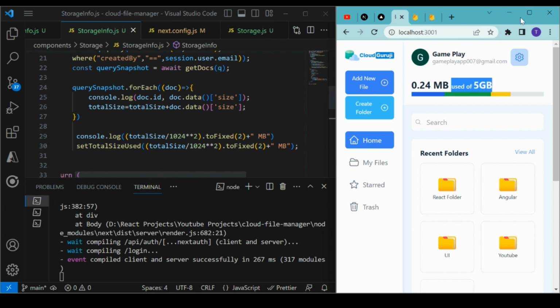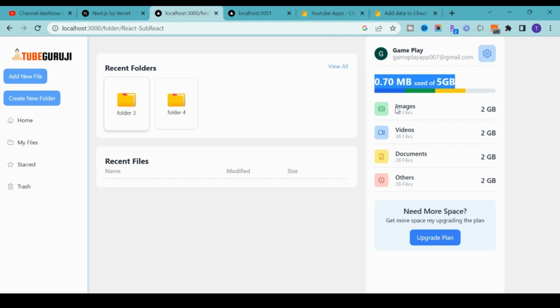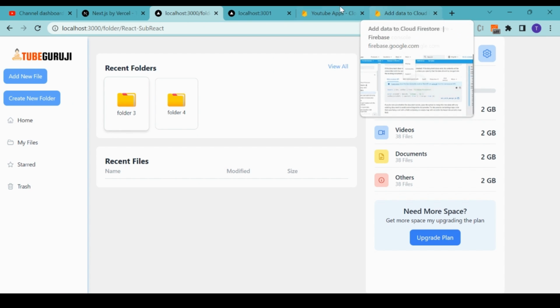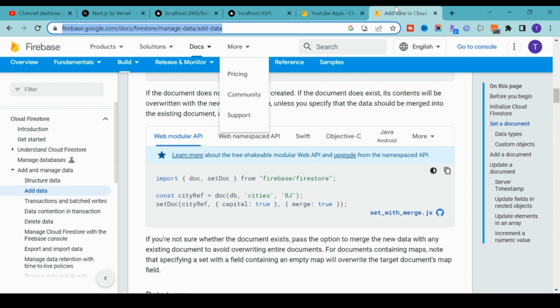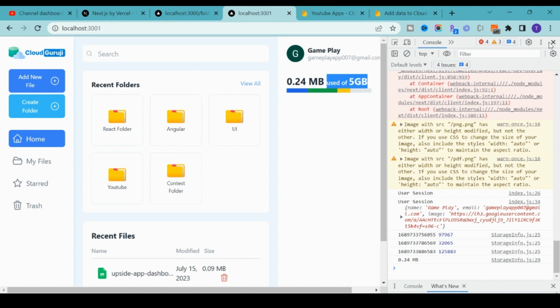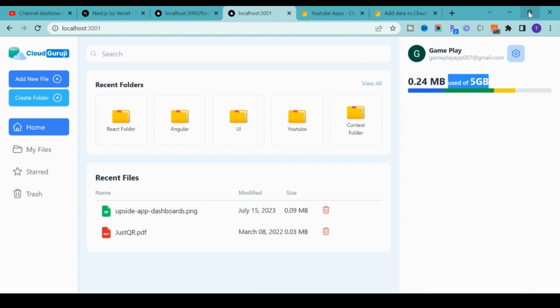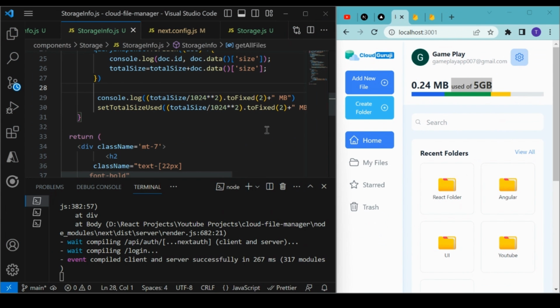Now next what you can do, you can try this one. We already have all the files, right? You just need to get the size of each of the images, videos, and documents, because we are already storing the information in the form of type, right? So if you go back to our application, if you open any data, we have this type, right? And from the type you can get to know whether this is of image type or video type or document type, right? You have to add some extension, and then you have to filter it out. This is quite easy, you can just try it, okay. And if you face any issue, let me know in the comment section.